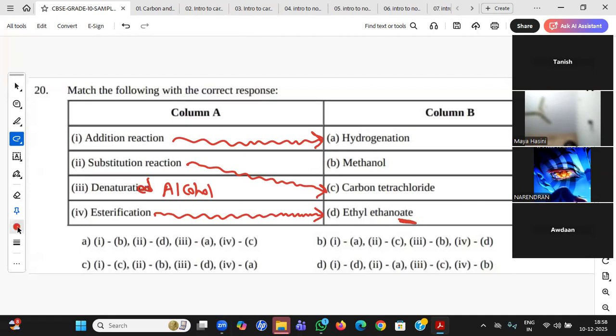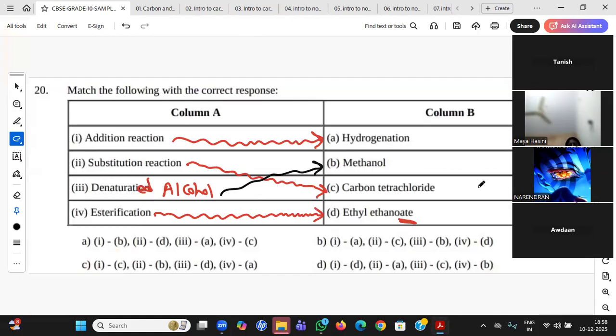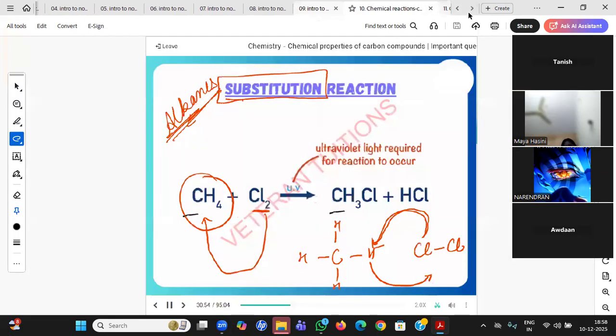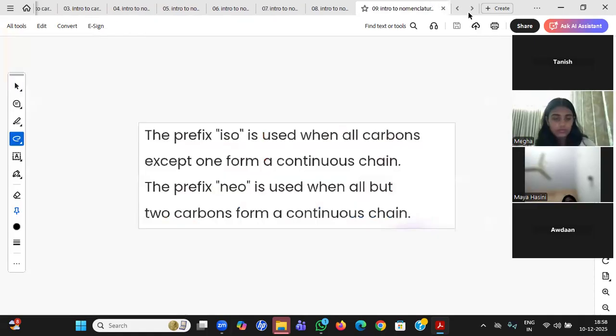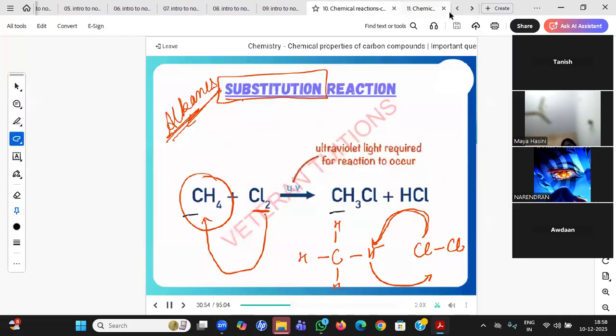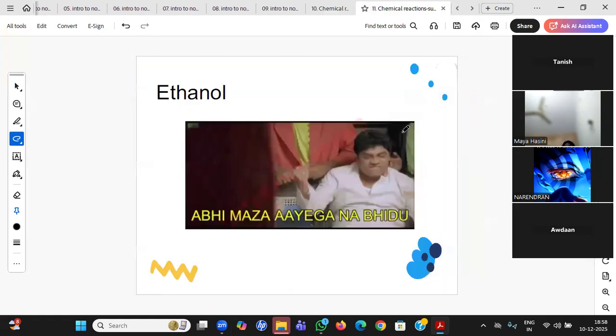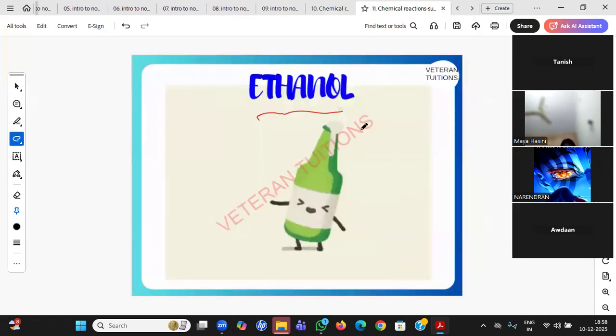Okay. So students, let me explain about denaturated alcohol. Anybody know about this? Don't know? Okay, I'll explain this one. Asha, go ahead, student. So it is used in industry. Why is it used? Because if it's normal alcohol, then people can drink it, right? Very good. Students, wonderful definition.